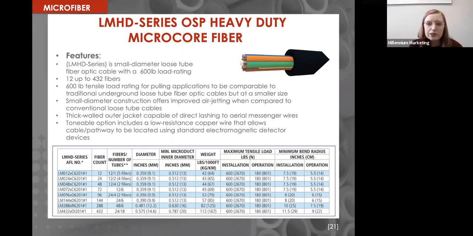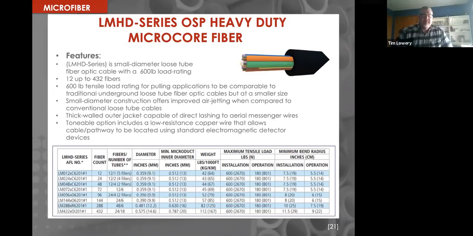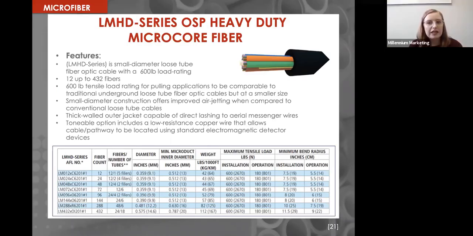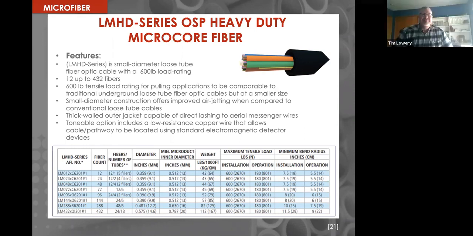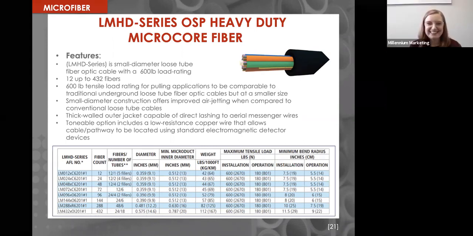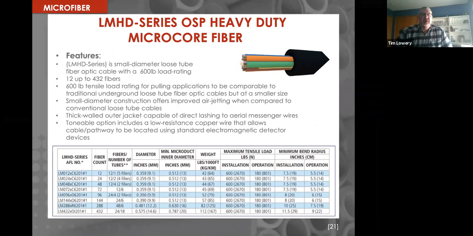Hey, Tim, we have a couple of questions for you. Okay. In the current fiber cable environment, how do microcable lead times compare to standard cable? Oh, hit with the hard questions first. I know. Right now, the micro cable lead times from AFL's perspective are running at about the 12 to 14 week lead time.